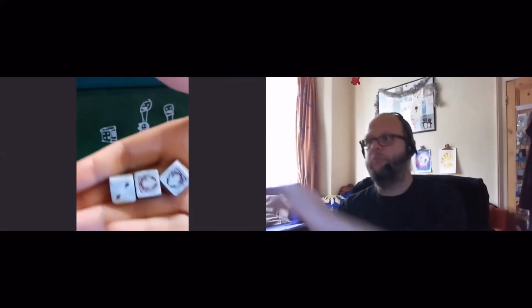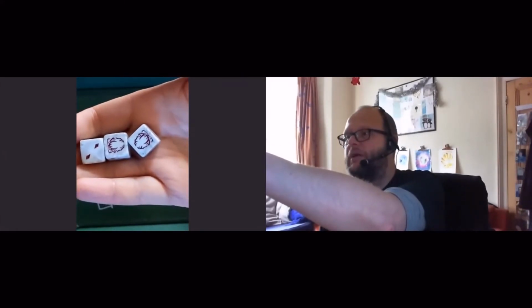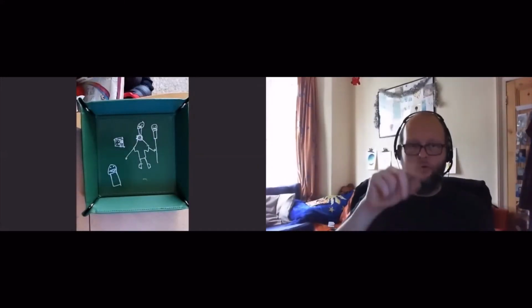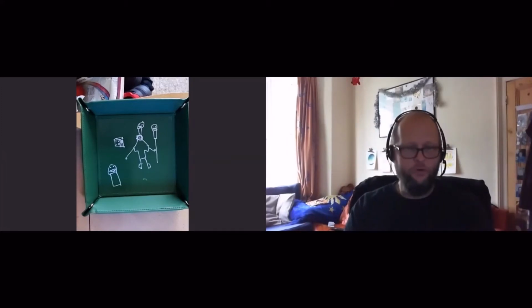And the task would also have its difficulty and complexity. The difficulty is what you need to get on the dice. And the complexity is the number of successes you need to succeed. Simple as that. Quite often, a fairly simple task will be a 4-1. So you just need one 4 or higher.